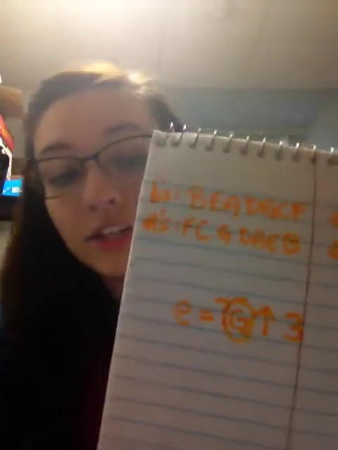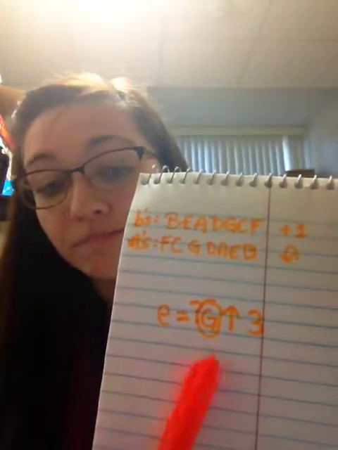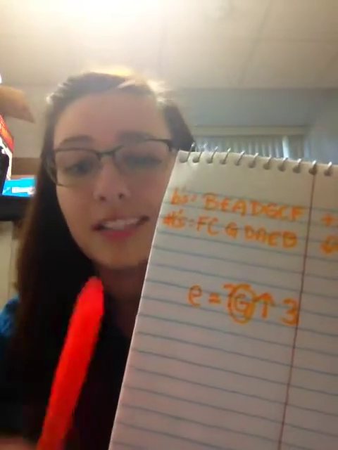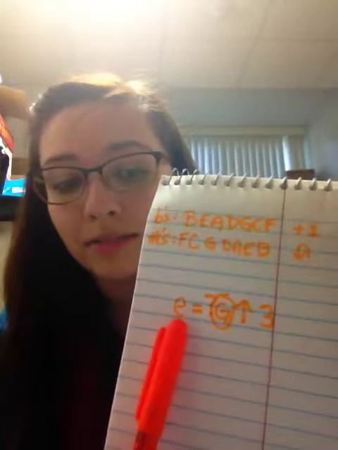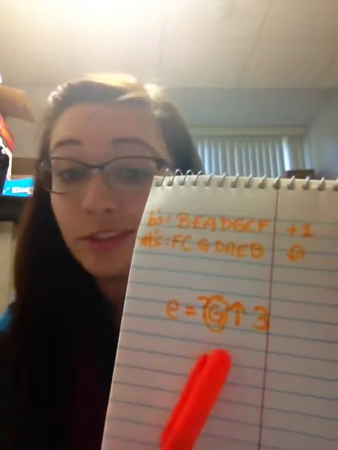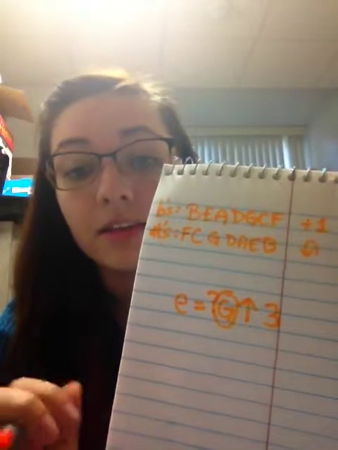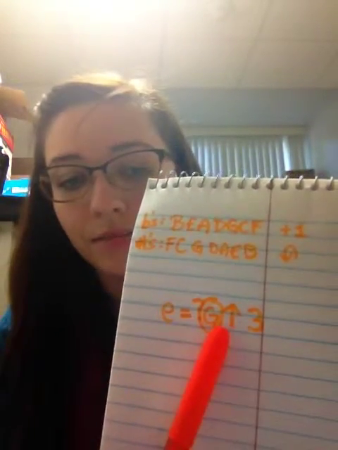What that means is that they have the same exact key signature. You're just starting on a different note. So E minor and G major have the same exact notes, but on E minor, you start on E. For G major, you start on G. That's the only difference. They have the same exact key signature, same sharps, same flats, everything is the same. The only thing that's different is that on the E minor scale, you start on E and use the same notes. On G major, you start on G and use the same exact notes. So these are linked because they have the same exact notes in the scale. You just go from E to E instead of from G to G.